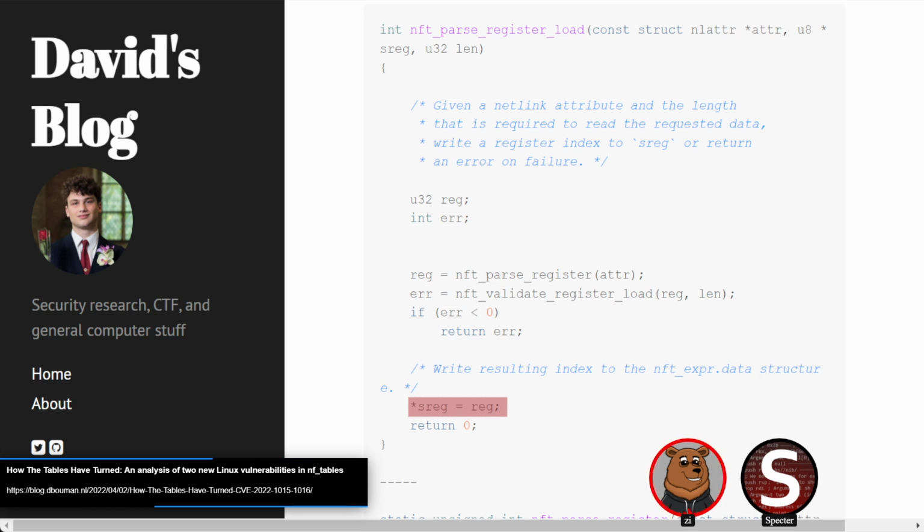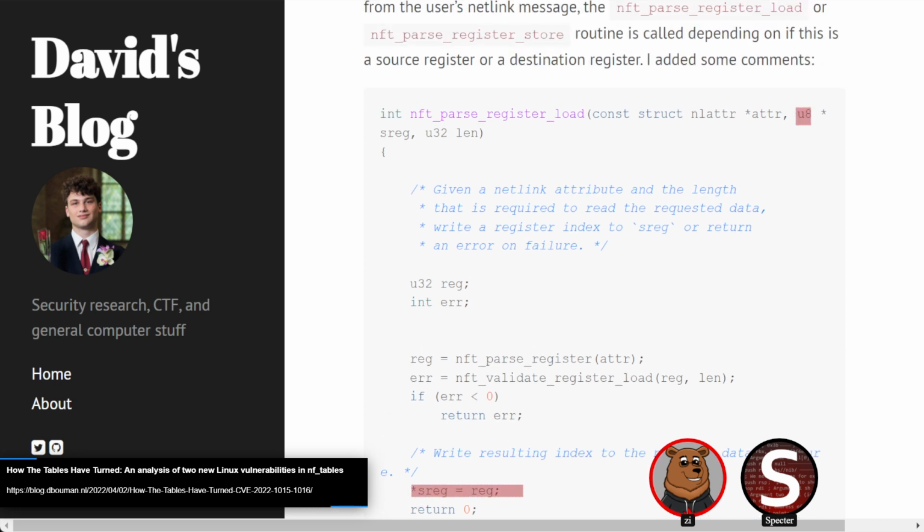The register it gets from parse register goes in there, and then it's doing the validation. So it ends up assigning that into just this U8. So it's thinking of it as just a byte long, even though it can actually be the full 4 bytes.